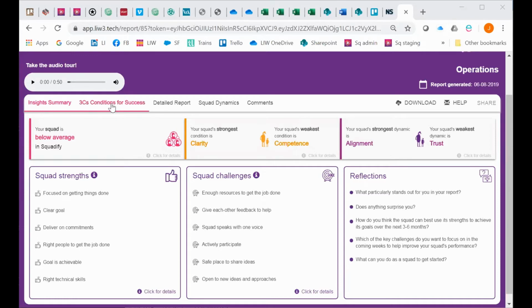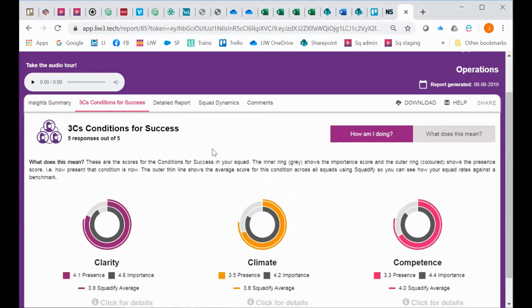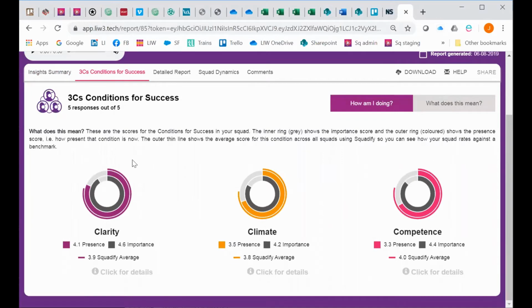Just to continue with the averages, the 3 Cs and the squad dynamics, you'll see they have the average ring. So this ring here on the outside shows the population average so that you can compare as a squad how you do, in this case 4.1 for presence, compared with the Squadify average of 3.9.